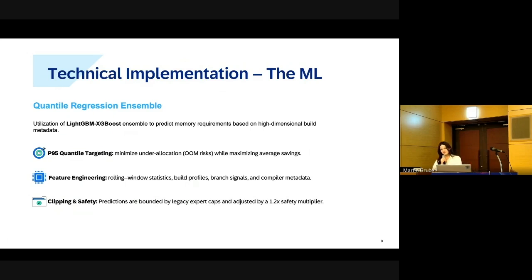The rolling window of 5 historical builds also gave us the ability to know if this is just a code change or maybe a documentation change, and be able to predict how much memory we are going to need. And last but not least, we also have predictions that are bounded by a 1.2 safety multiplier, just for safety.